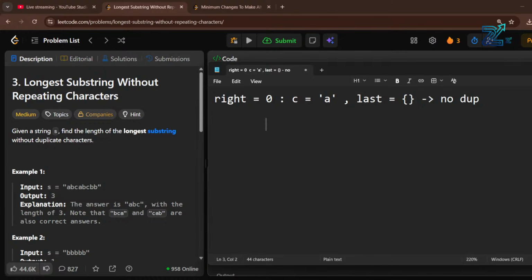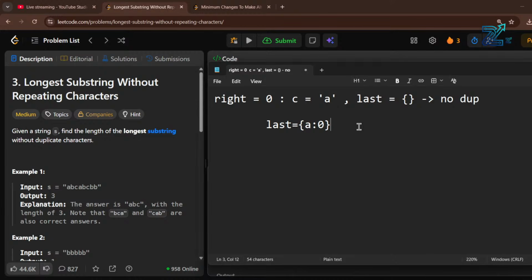So now we'll just add this last seen with the character A, and the key value pair is A, 0.